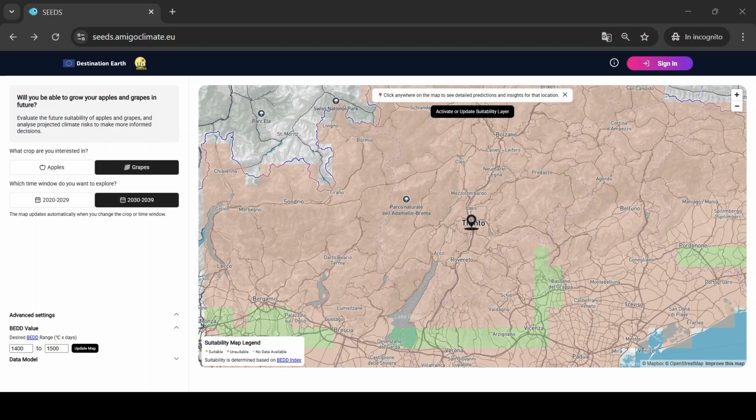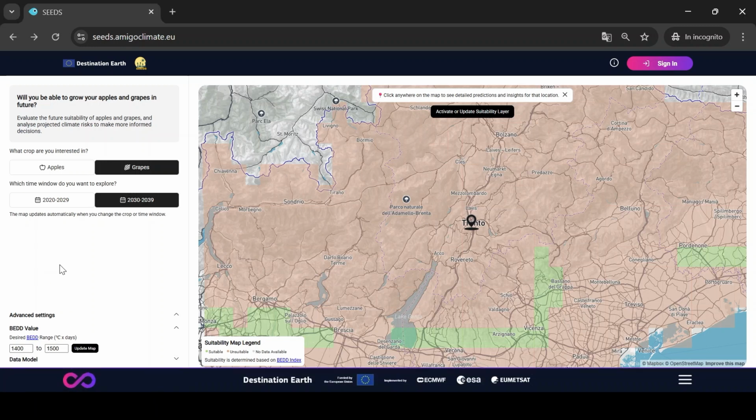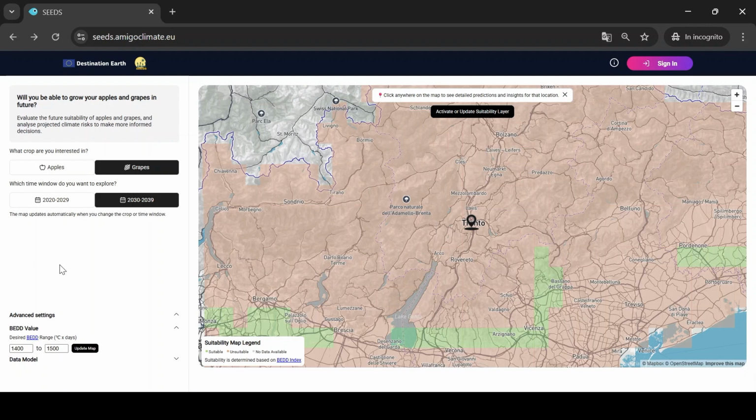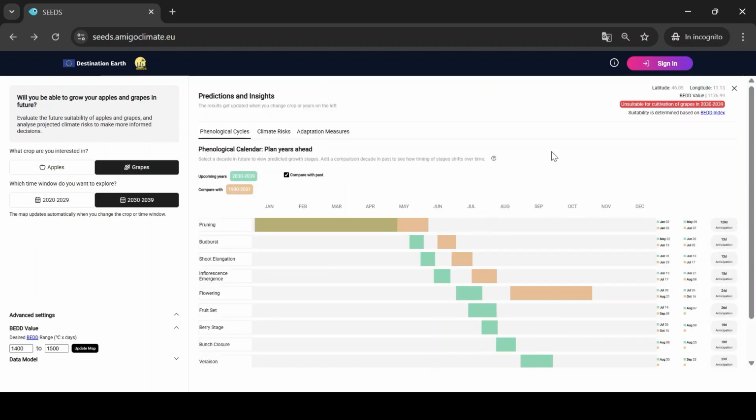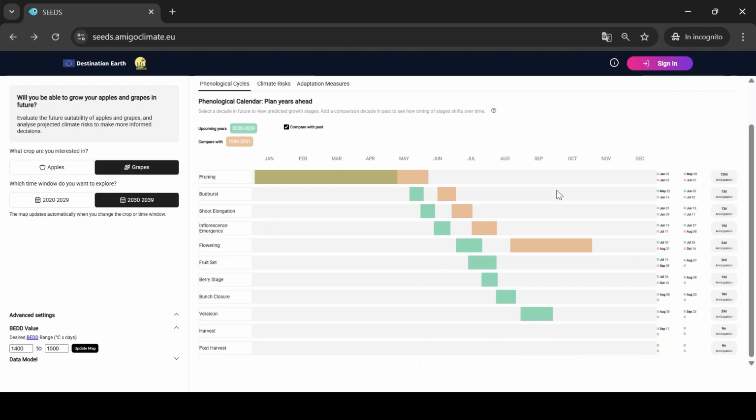We are now looking at the Trentino Alto Adige region in northeast of Italy, and as an example, we will select the area of Trento. When you select the area, you will see that the first screen displays the phenological stages of the selected crop.